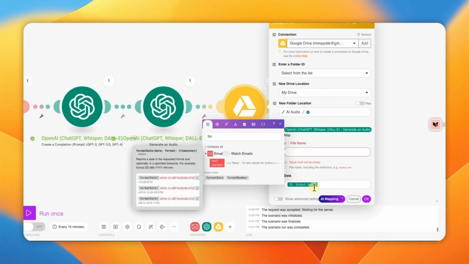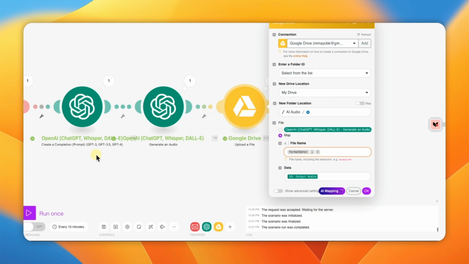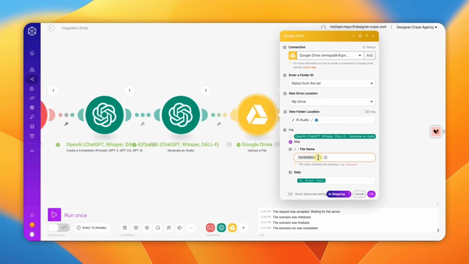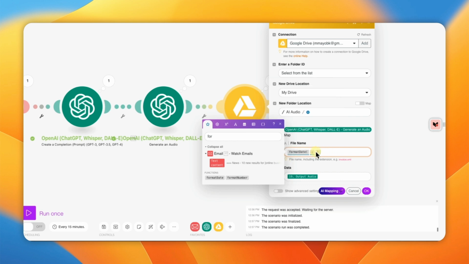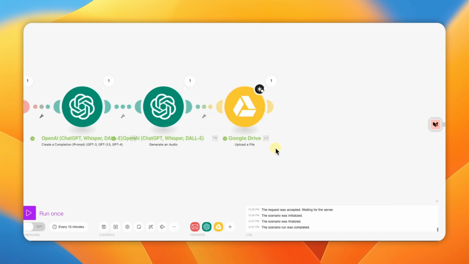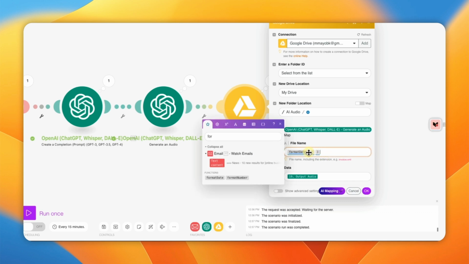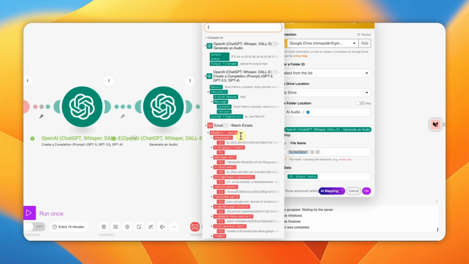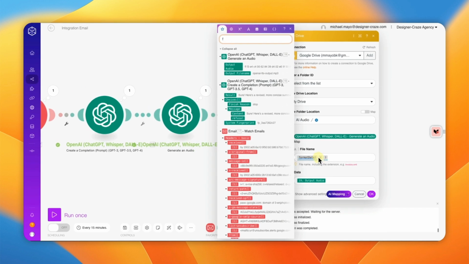Okay, it's not taking it for some reason. Hold on a second. There we go. All right. So we want to make sure the date. Now we want to go in between here, and we want to make sure that we put the date. So let's go back in here for a second. Oops. All right, hold on a second. Oh, sorry. Let me clear that out. So we want to put the date in between here.